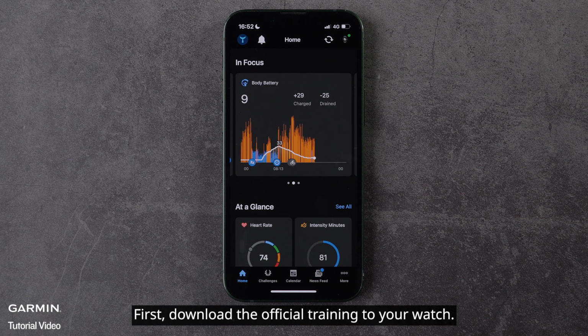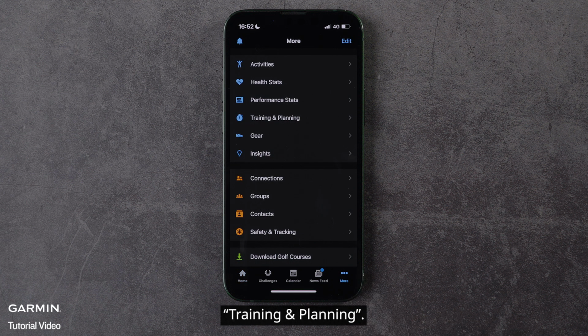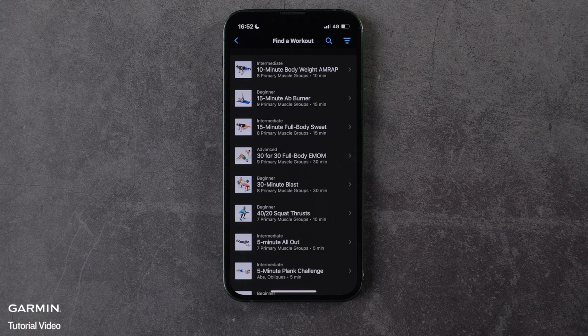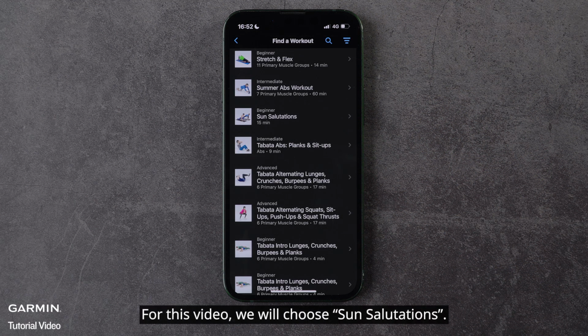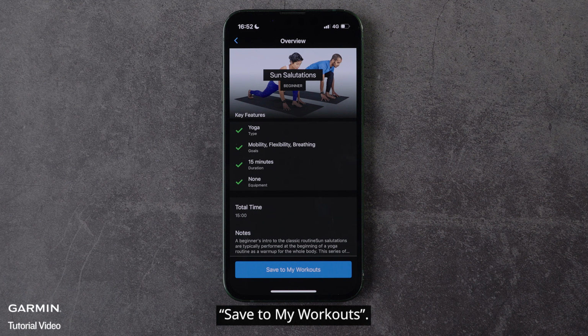First, download the official training to your watch. In Garmin Connect, select More. Training and Planning. Workouts. Find a workout. Select your workout or use the filter. For this video, we will choose Sun Salutations. Save to My Workouts.